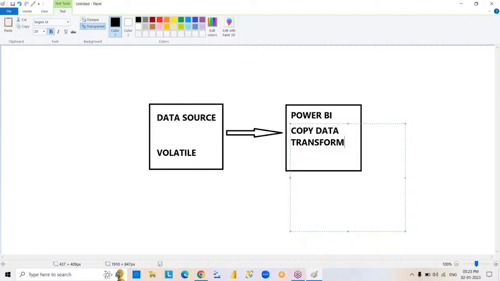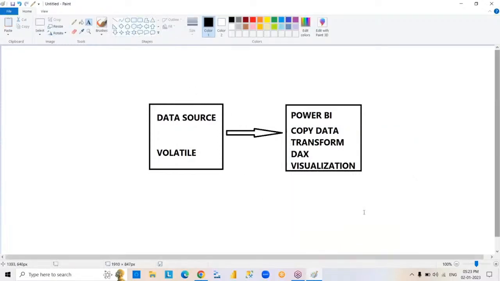Transform data, next DAX, next visualization creation. Generally, these are the major operations we perform in Power BI.